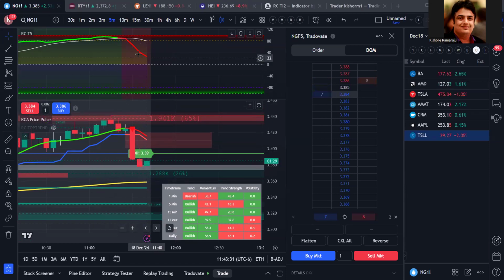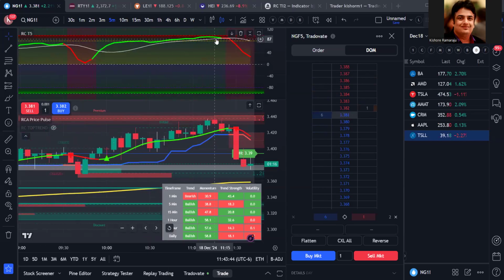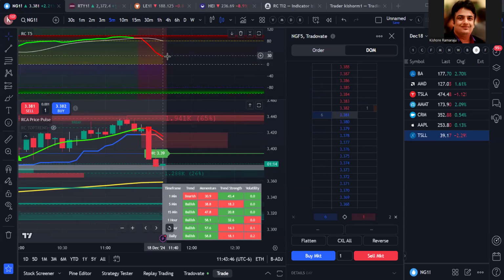So like that, if you add more indicators, that will give you more and more confidence. Your T5 is at the top, that means it is overbought condition, right? If the line is green, that means buyers are in control. If the line is red, sellers are in control. Now you are at a premium zone with a big sell order block and sellers are in control. That gives you confidence. Okay, even though NG was bullish, now I see that it is overbought. Now I see that the buyers lost the control, sellers took the control. I see that it is dropping.